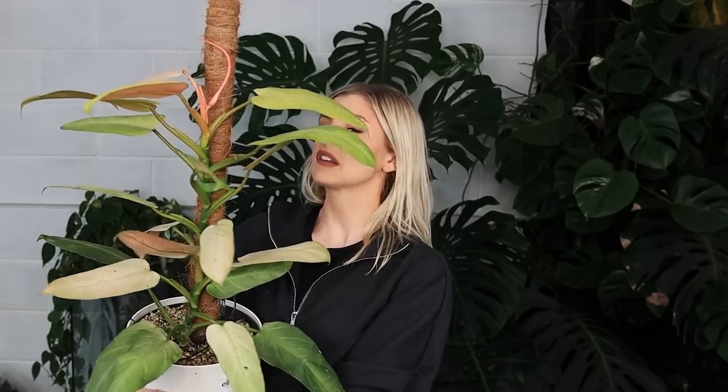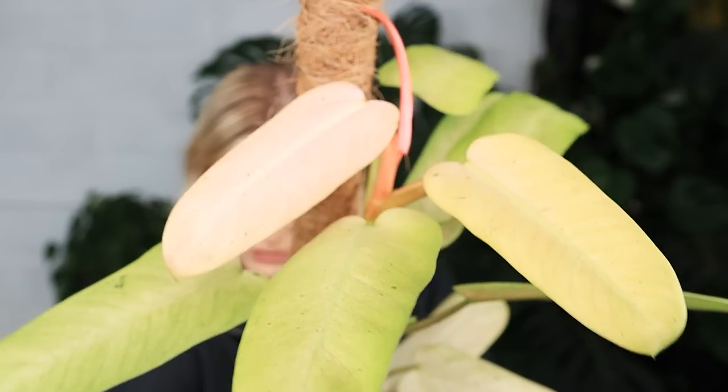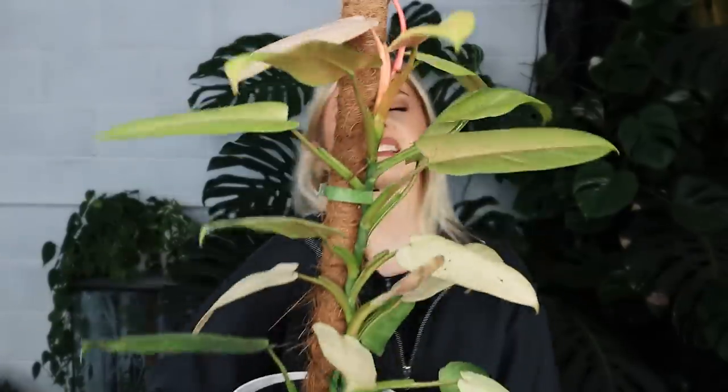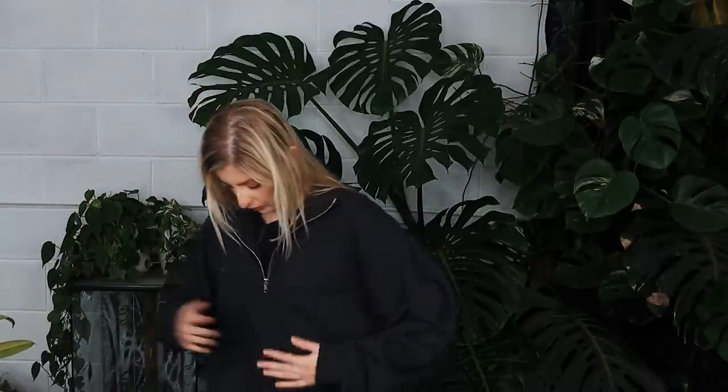But yeah, honestly, guys, don't sleep on them. Don't sleep on them. Look at that. Oh, yes. Hope that focuses because it really is that good. And if it looks a bit limey on camera, which it does, it's not really limey in real life. It's definitely more on a frosty mint sort of tone. But look at the colors in this plant. It's really, really gorgeous. Really nice, pinky, creamy, awesome looking plant.